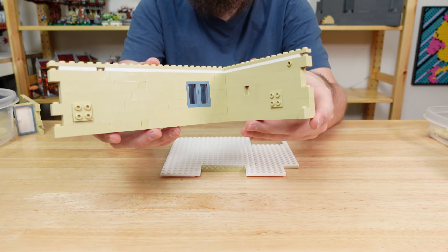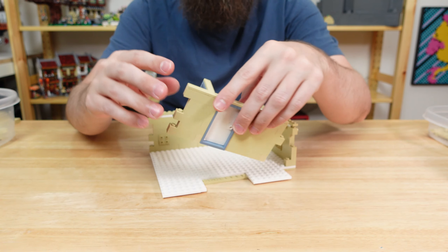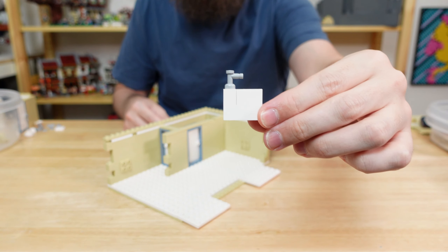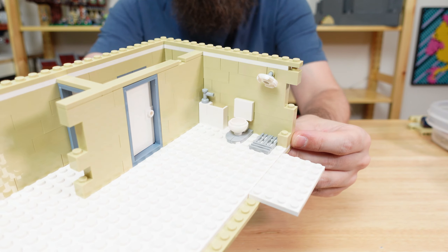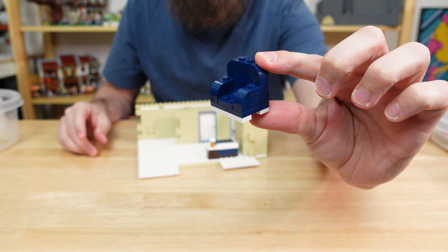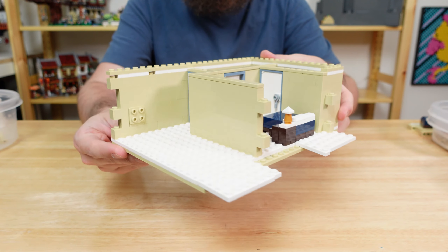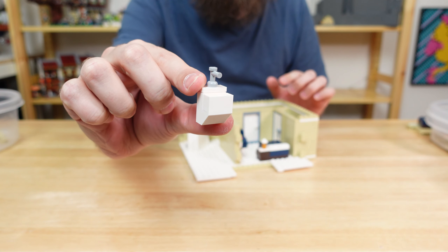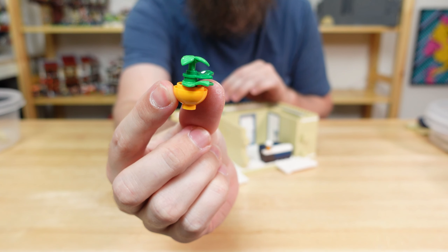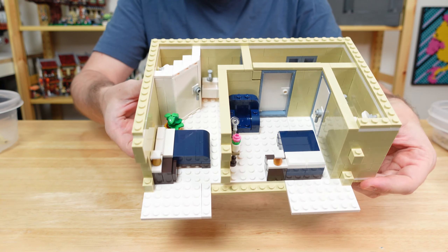The second floor on the left side will be styled the same as the bottom level, with smooth tan bricks as stucco and sand blue window frames. There will be two nicer rooms up here. These rooms each get an en-suite bathroom consisting of a sink, toilet, and shower — it's a little cramped, but at least you don't have to share. One unit gets a comfy bed in dark blue, along with a dark brown nightstand, a blue armchair, and a little table with a reading lamp. The second unit's bathroom is in the corner and uses an angled door, with the sink just outside. Let's add a little houseplant, another comfy bed, a nightstand, and the side wall has the bathroom shower head in it. Definitely some nicer units here than on the first floor.